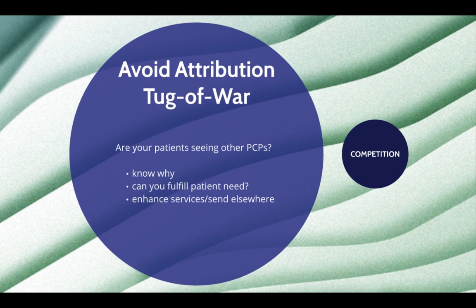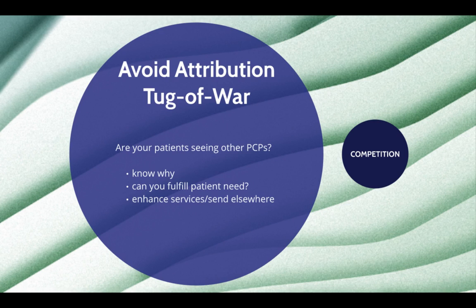So why the back and forth? It may be a matter of convenience, or perhaps they prefer to come to you, but maybe your busy schedule makes it hard for them to get an appointment. This patient feedback can go a long way to inform you of your patient's needs. Once you know why, then decide whether you can fulfill those needs that they are seeking elsewhere. If not, perhaps you will need to enhance your services, or just stop seeing them.